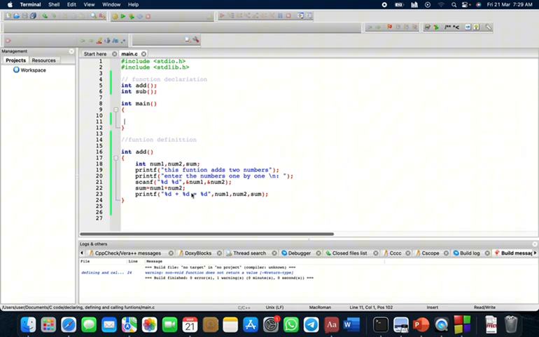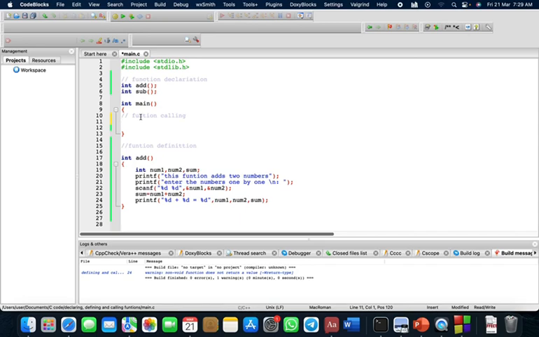The next step is that we have to call this function called add in the main function. After you've declared your function and defined your function, the last thing you do is call it inside the main function. So functions are called inside the main function. I'm going to write a comment, function calling.